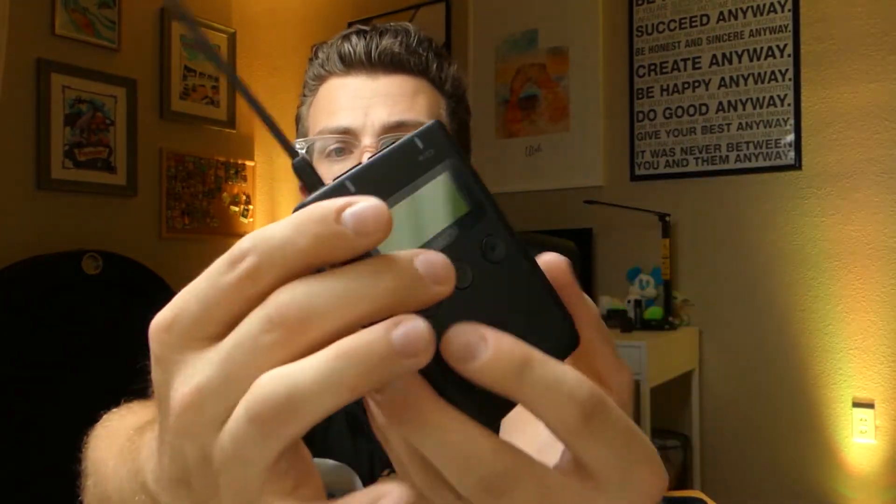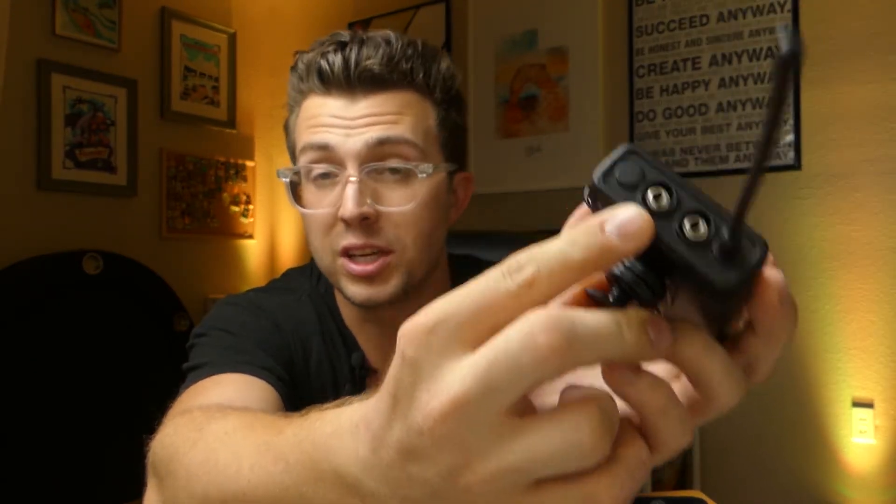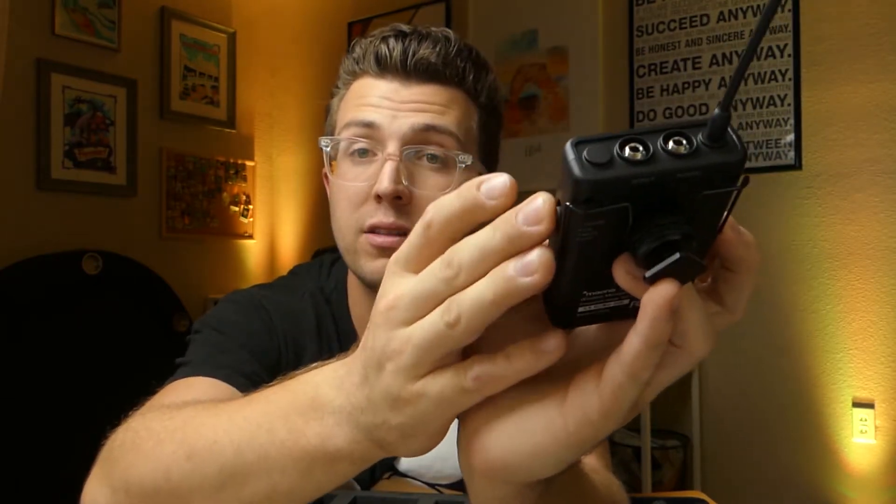While I've got this in my hand, let's take a look at the receiver — this is what will go next to your sound system or camera. You've got a few buttons: the main function button to access different settings, and left and right buttons to adjust parameters. On the top you have two outputs: the main line-level output where your signal goes to your camera or mixer, and a headphone output so you can monitor the signal. It has an antenna on top, a belt clip, and a few indicators — AF for the presence of an audio signal, and IR for the presence of the wireless transmission signal. It also has a battery indicator that will flash when batteries are running low.